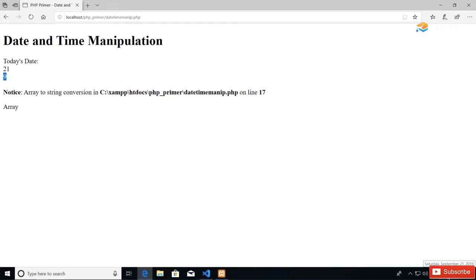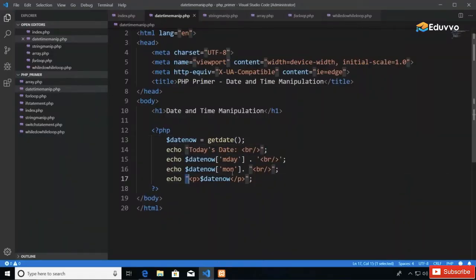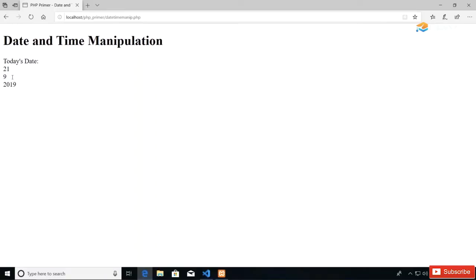All right. And then in the same way, I'm just going to duplicate this since we have the winning formula now and remove that line. And then I want the year, so I'm going to write the word year. So the named subscript for the year is the word year. And I refresh that and we get 2019. All our errors are gone. And now we have 3 values that can give us the date.